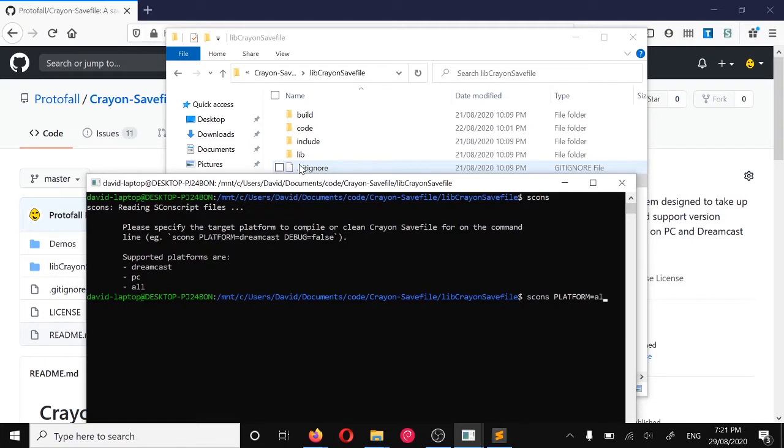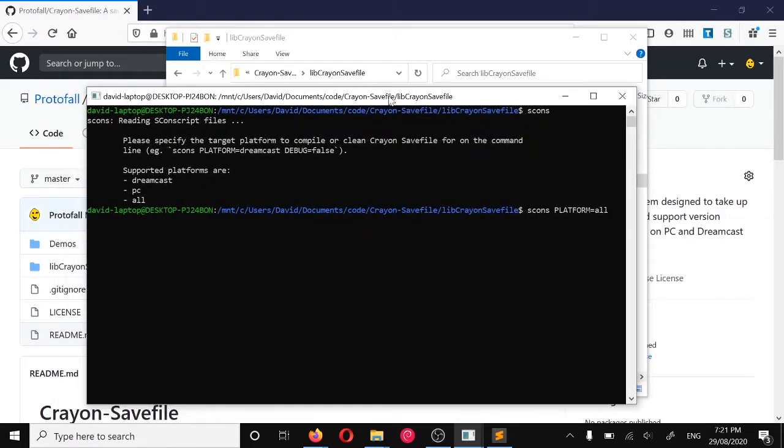So this is a fresh install. Let's just do both Linux and Dreamcast. In case you're wondering why Linux even though we're on Windows, WSL is still Linux, so it's going to build the Linux. That's what it natively sees. If you want to build native Windows, you need to find a native Windows compiler.